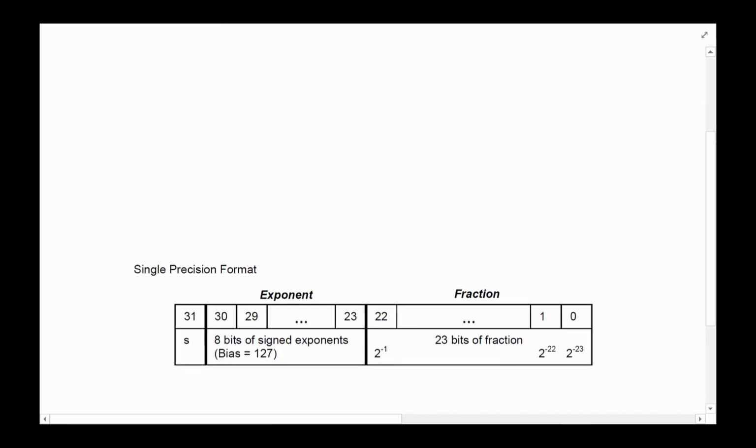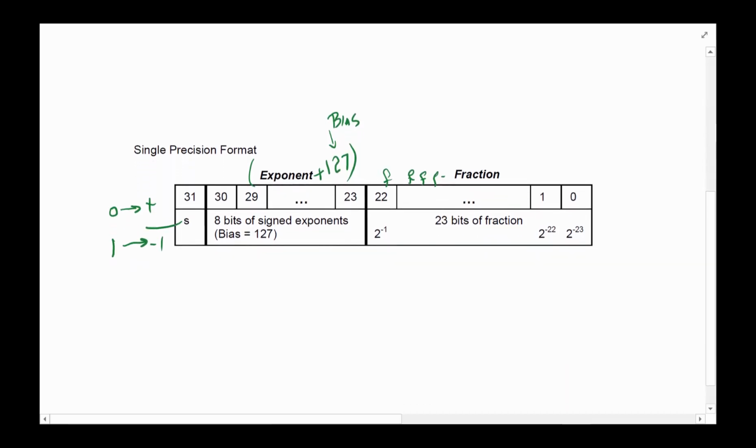A single precision is organized in 4 bytes, and these are the bit numbers. Bit 0 to bit 22 is referred to as the fraction, and a lot of the time we use F to represent it. Then they call this the exponent, but that's a bit of a misnomer. It's actually the real exponent of the power of 2 plus 127 that is stored in here, and 127 is referred to as a bias. The most significant bit, bit 31, is the sign, where an S equal to 0 refers to positive numbers, and a 1 in this bit refers to negative numbers. So that tells us it's a plus or minus number.